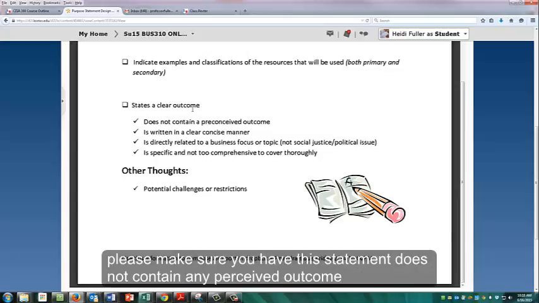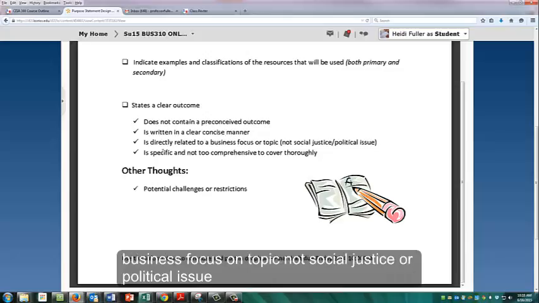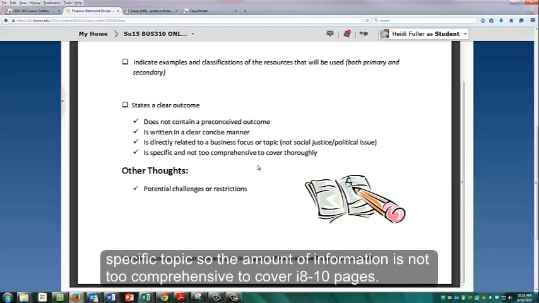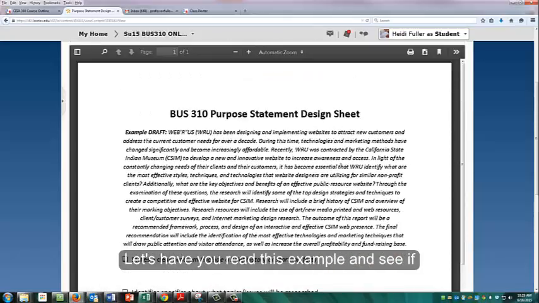Please make sure your purpose statement does not contain a perceived outcome, is written in a clear and concise manner, is directly related to a business focus or topic, not social justice or political issue, and is specific and not too comprehensive to cover thoroughly. So, for example, on this little worksheet, I've placed an example for you.